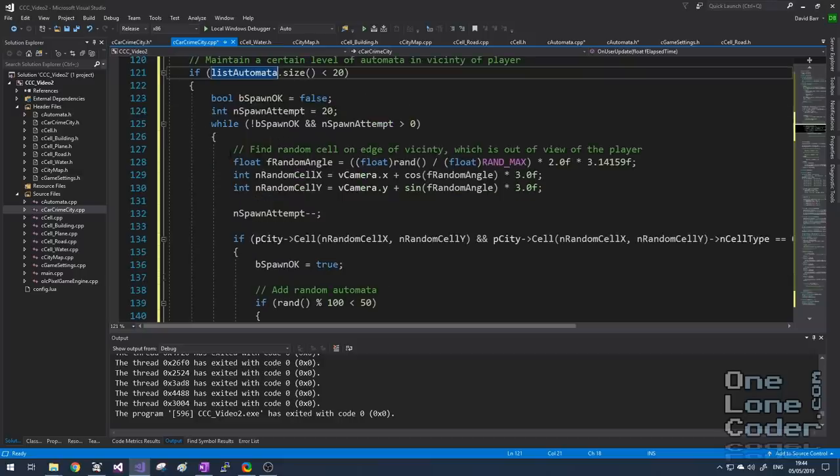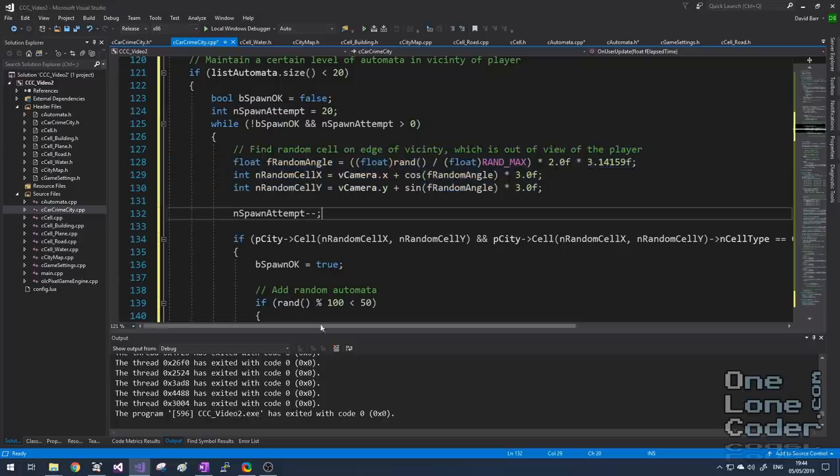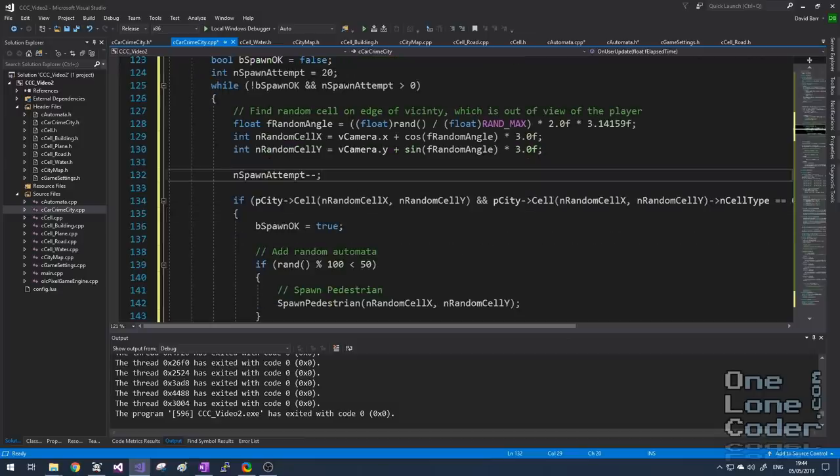So I sit in my attempt loop, and I choose a cell at random on a circular boundary around where the camera is. And that circular boundary has got a radius of 3, so it's going to be out of view for most of the player's viewing. It's easy to forget that when we're in edit mode, we're quite zoomed out looking at the whole city, but when you're playing, you're really only going to be looking at perhaps 3 or 4 cells across the screen. So we're going to pick a cell on the boundary of that circle, which is off screen.